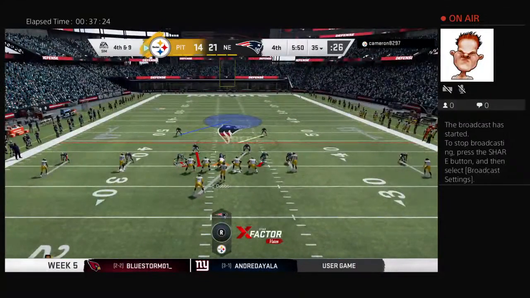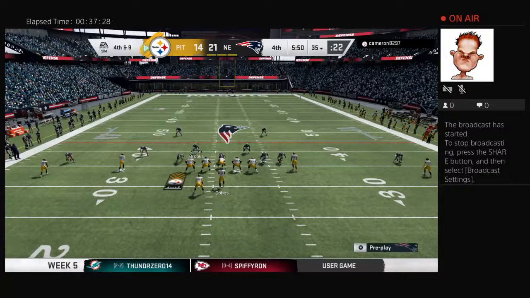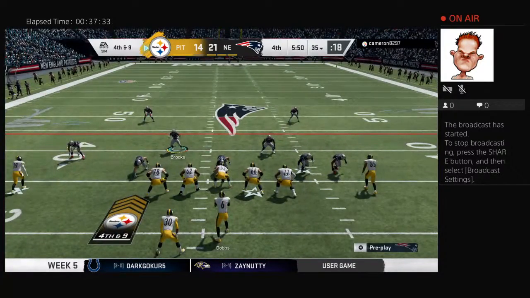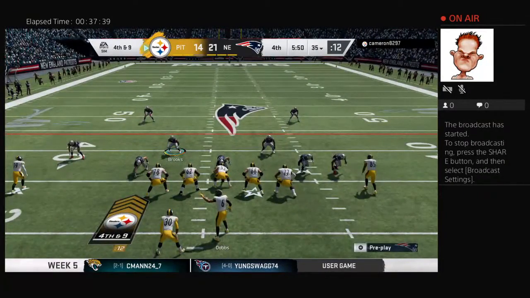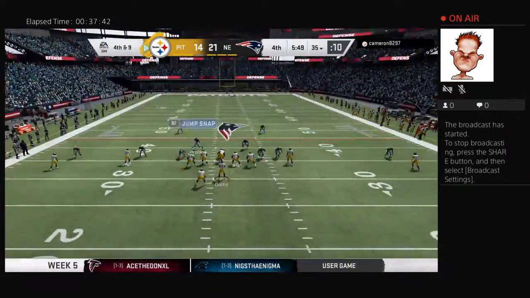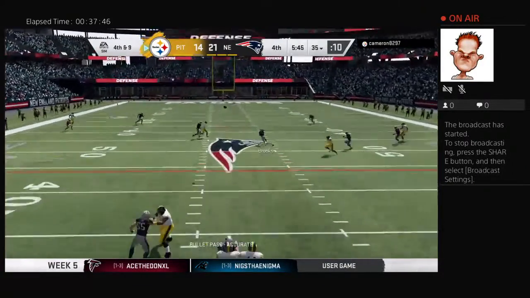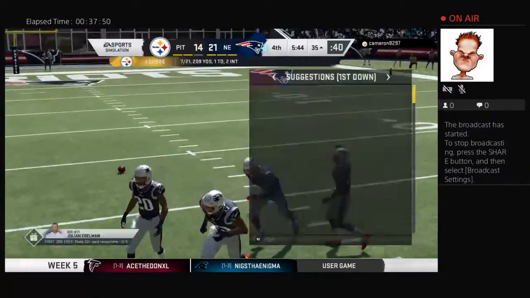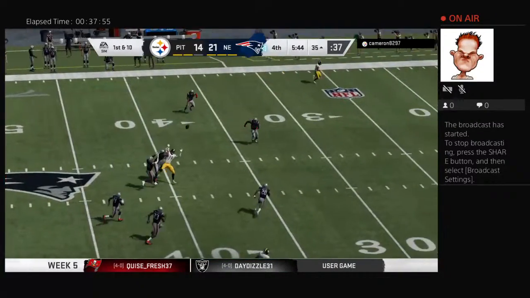One score down. Here we go. They're going to go for it here on 4th down. On 4th down, Dobbs. And that is incomplete. The Steelers try it, but they come up empty on 4th down. And the Patriots take over.